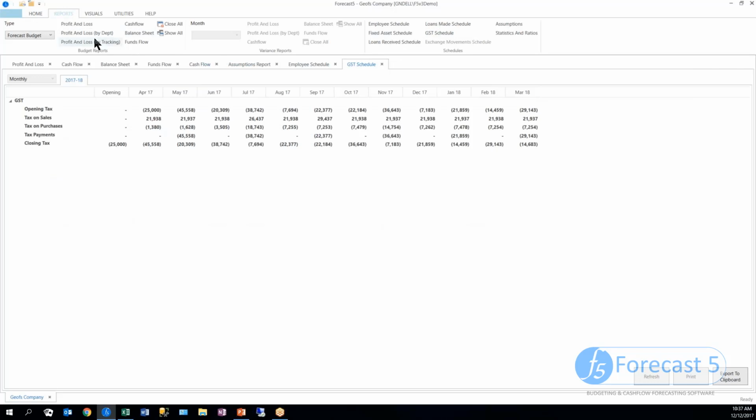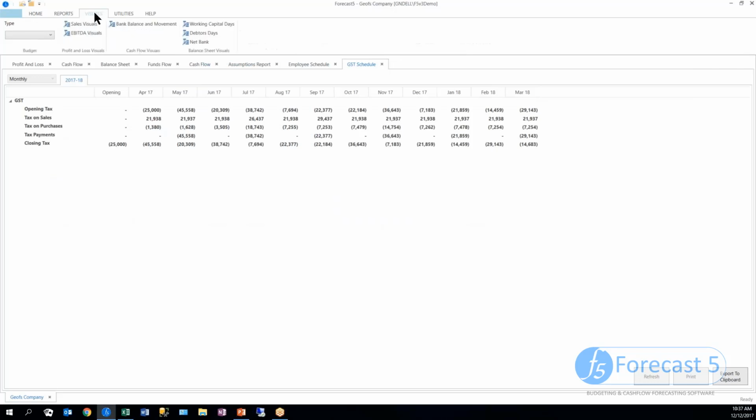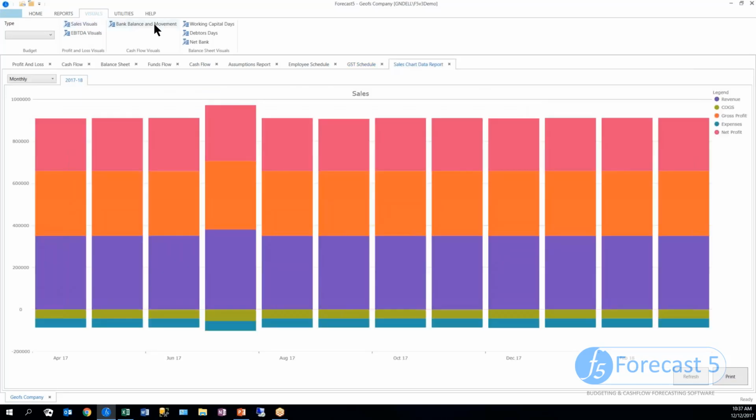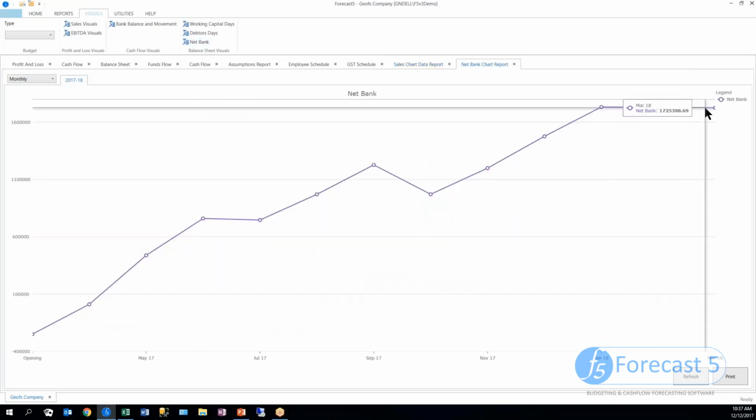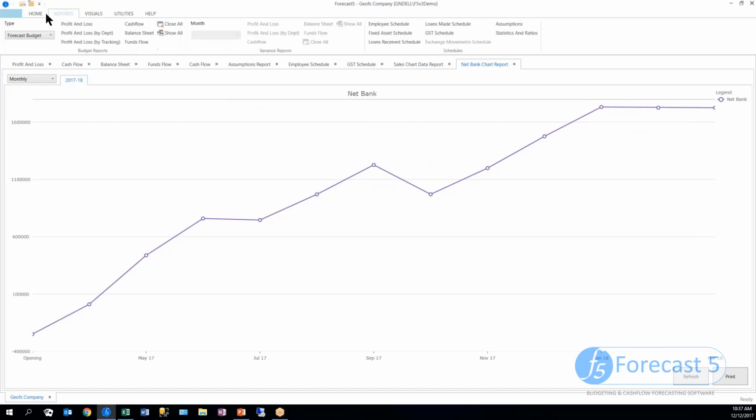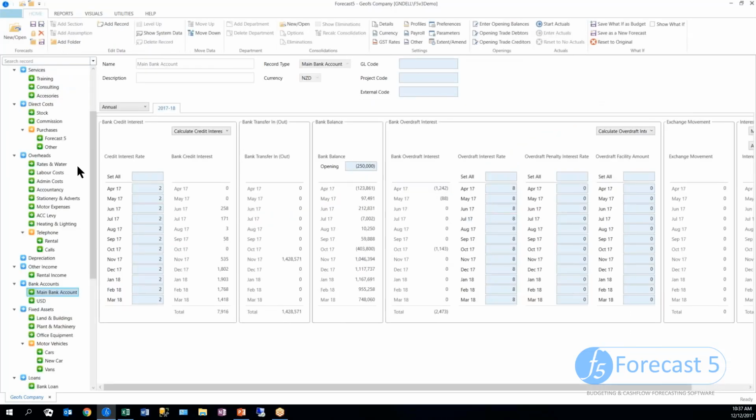All of this you'll notice we've done just simply as a product of entering the data the way we want it. So in this 30 minutes, we've generated our forecast. We can see our sales visual. We can see our bank movement. So here's our sales, net profit, targeted figures, our crosshairs as they're called. We can look at our net bank position as a graphic and include those. So that's improving all the time. All right, so that gets us to stage one.